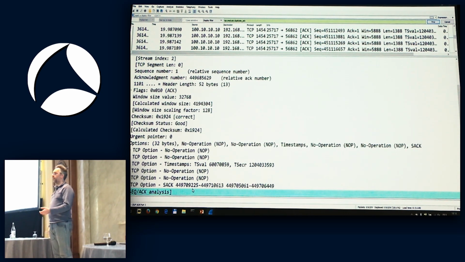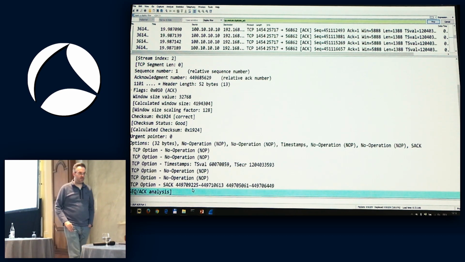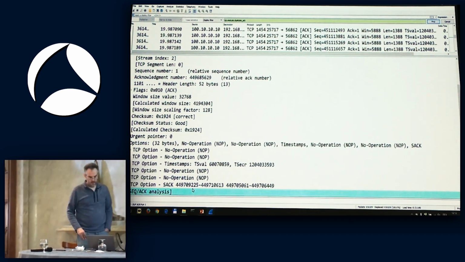So the LTE card was like, hey, window size, I don't care, 4 megabytes. So the card driver was at fault, and as soon as they changed it and made it listen to what the operating system was doing, the problem went away. Yeah, so sometimes it's the driver that does that kind of thing.